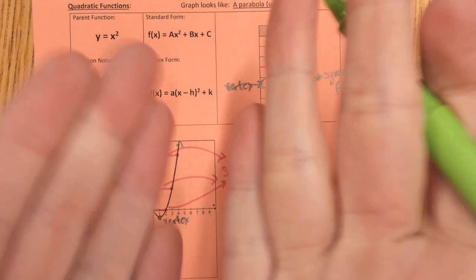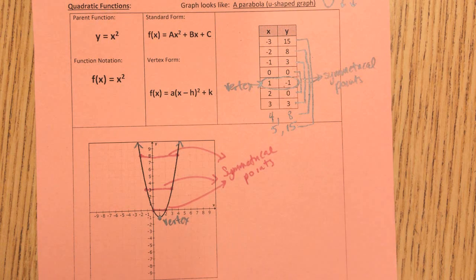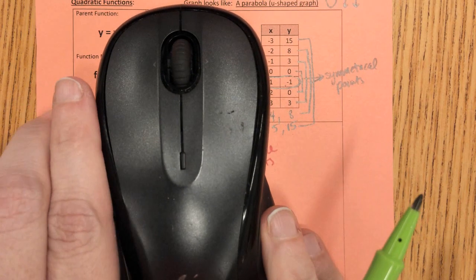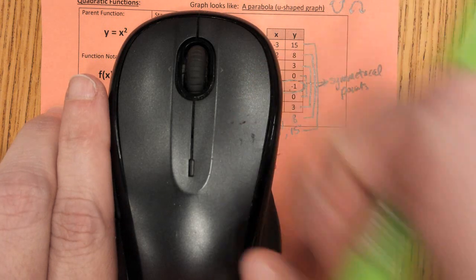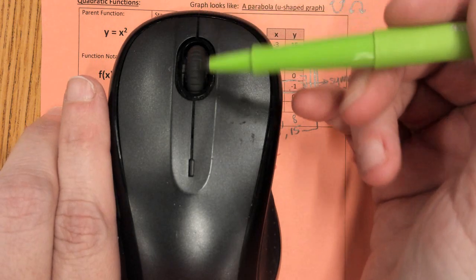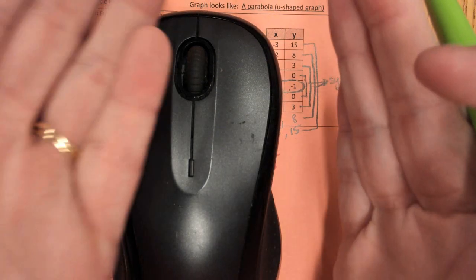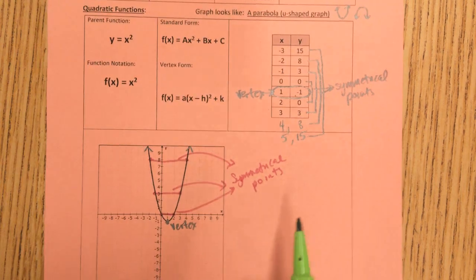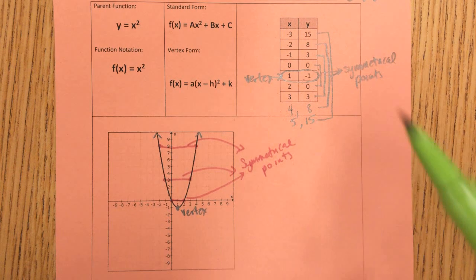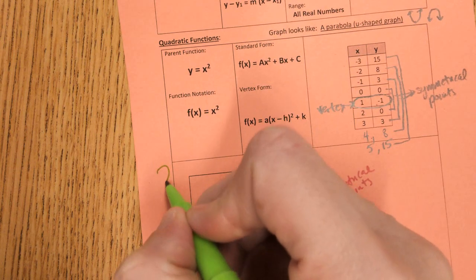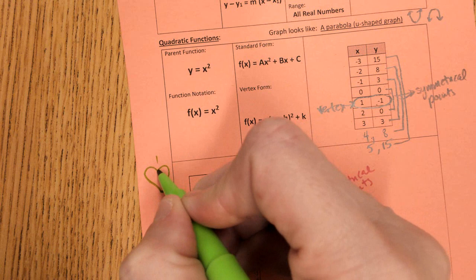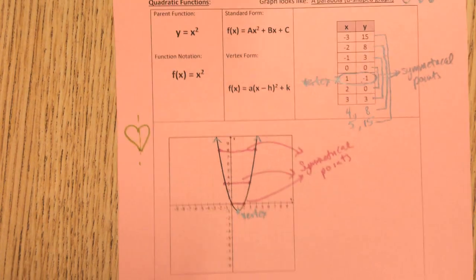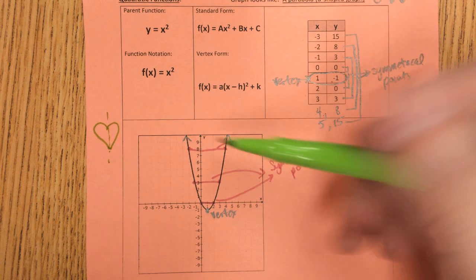Okay? Now, if we have symmetrical points, then that suggests that we have symmetry. So what you may remember is when you talked about symmetry, for example, this mouse. For the most part, just pretend these buttons aren't here, it has symmetry. It's a little dirty too, and pretend that's not there either. If you drew a line right down the middle of this mouse, you would have the same thing on both sides. Human beings, well, we are actually not symmetrical, but a heart is symmetrical, right? So if I drew a heart, I could draw an axis right down the middle, and if I folded that heart in half, it would be the same on both sides. Well, that's the same thing we have here.